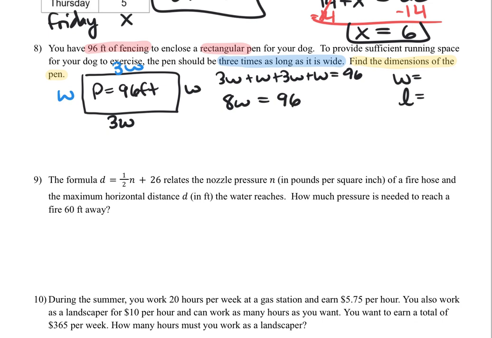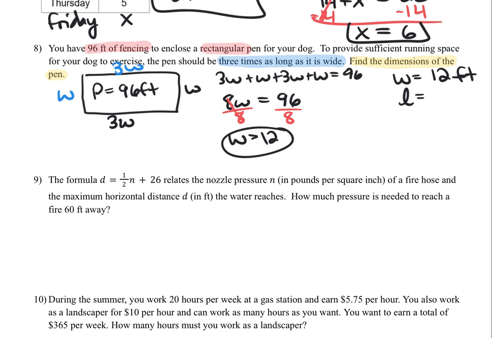Much easier than having all these tiny little pieces. That's where combining like terms is really helpful, okay? Now all we have to do is divide, right? What are we dividing by? 8. Good. What's our width then? 12. Awesome. Is that feet, inches, meters? Feet. Perfect. So when I write my width over here, I'm going to write 12 and then FT for feet.